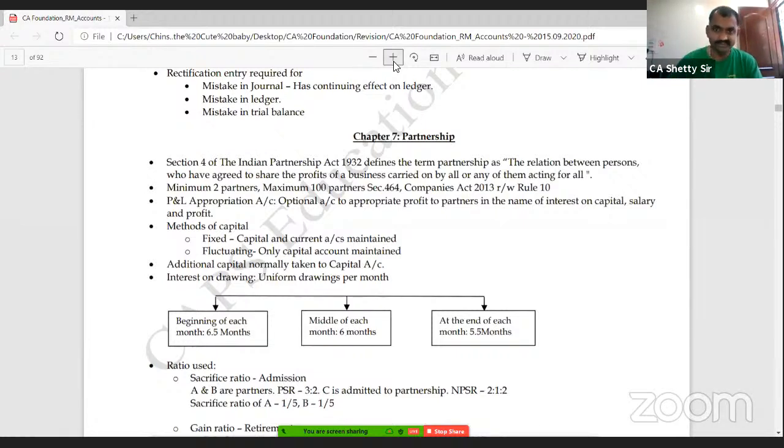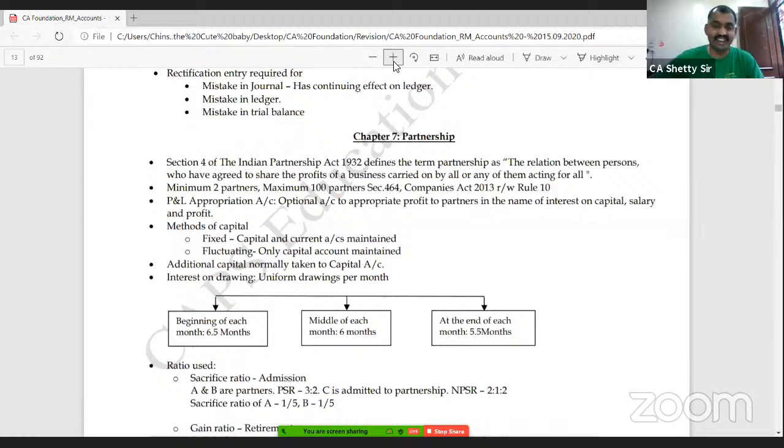Below that, green ink. Those who have, so in Caps we always tell you to use multiple colors. Variety is the spice of life. When you use multiple colors, our brain absorbs and retains things in a better way. I'm an MSc in psychology, I have a little bit of knowledge about psychology. So use that. Don't say we'll do it later. Later will never come. Before we become late, we should do all these things.